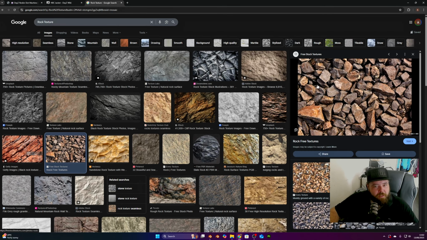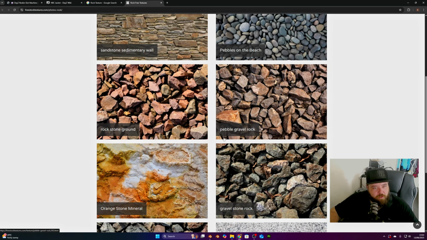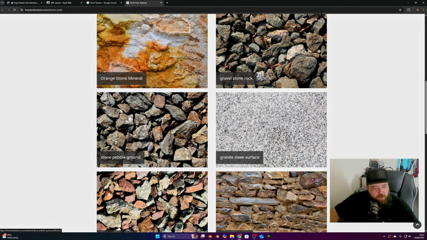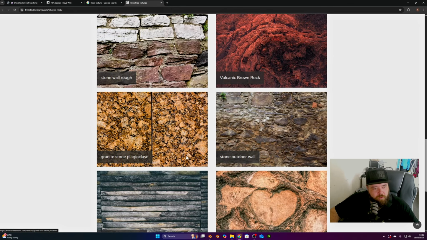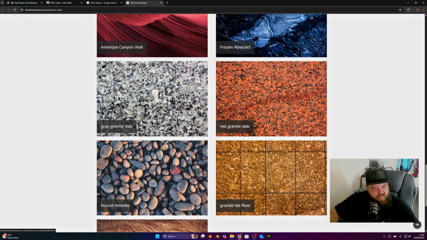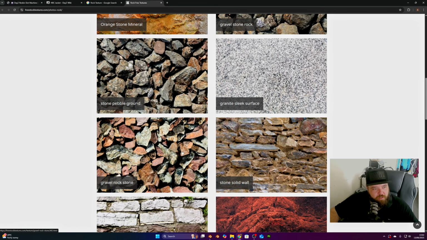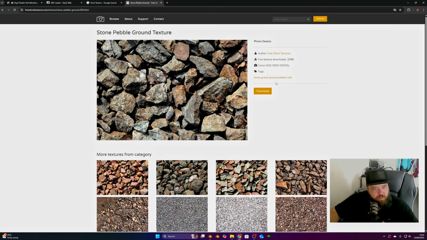What am I doing? I just want to download this image, but I bet you when I go to here. Oh. Should I do pebbles or should I do rocks? Trying to find a good one. Let's go with rock texture, like I said. It's awful, but we'll do it.